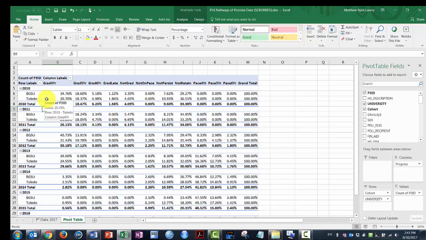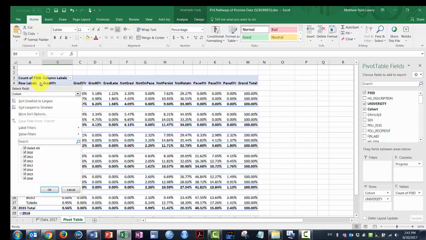So what I think I would like to do here is to just look at the two most recent cohorts. So any field that's used in a pivot table can be used to filter the data according to the values within it. So if I go here to row labels, because there are two variables in the rows right now, it gives me the opportunity to select which one I want to filter by.